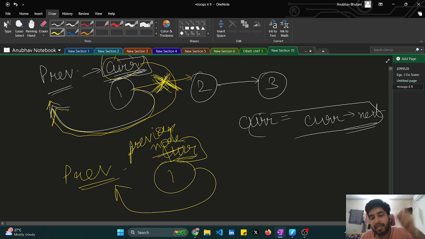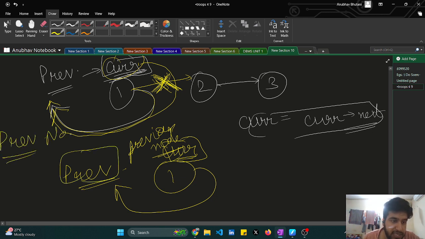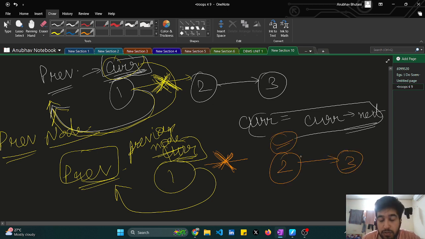It has lost its connection with the second node. It doesn't have any connection with the second node. So this list is lost.